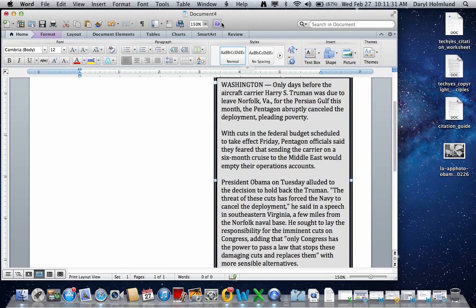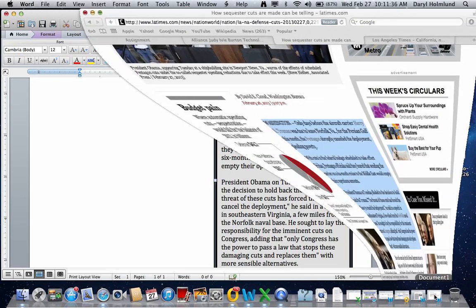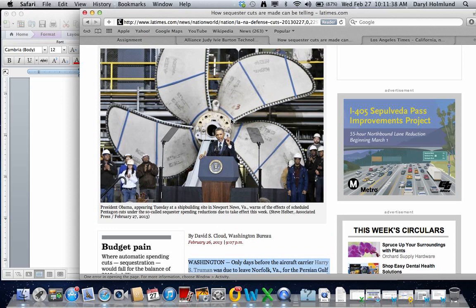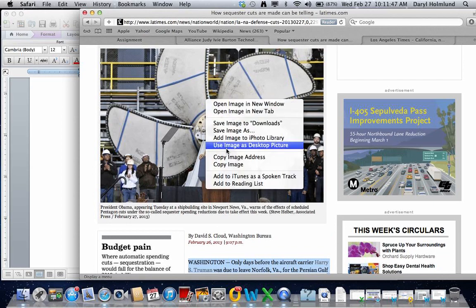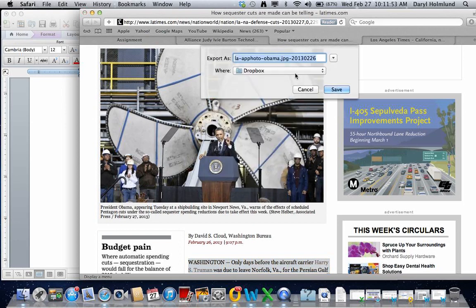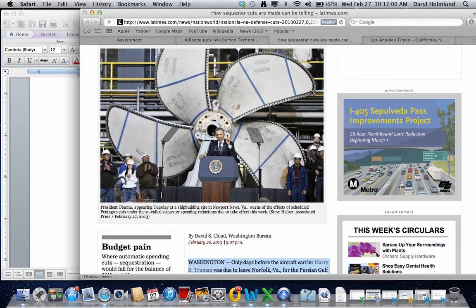Now we're going to put a picture in. So again, we're going to go back to this. You can choose the picture from the article, or else you can choose a different picture, a random picture. But what you are going to do is either copy the image or else save it. I suggest saving it. Save image as, and then save it to your desktop. Probably makes it easiest to insert. I already have it saved. I'm going to click cancel. But you should save it.